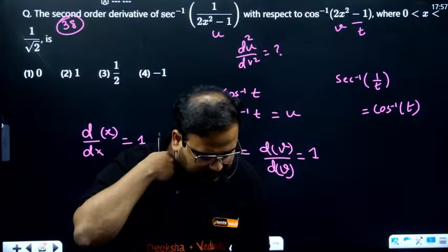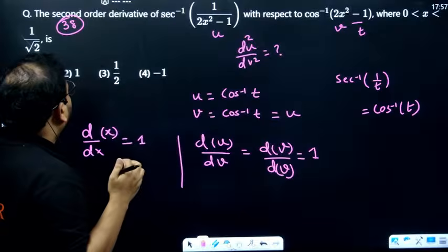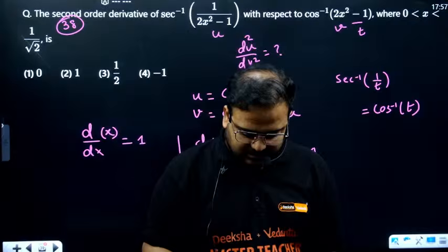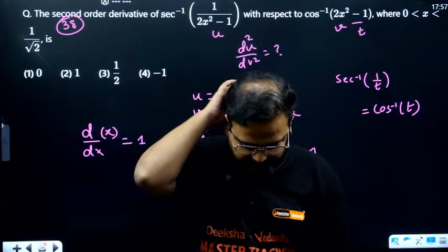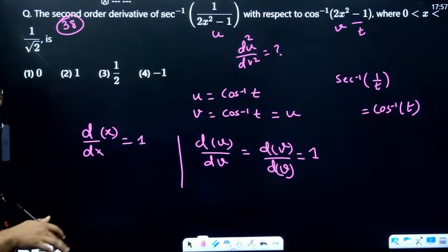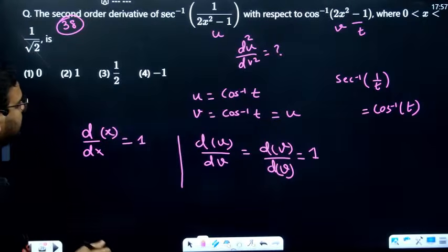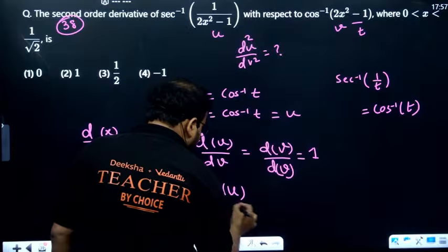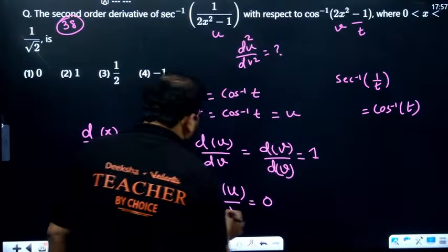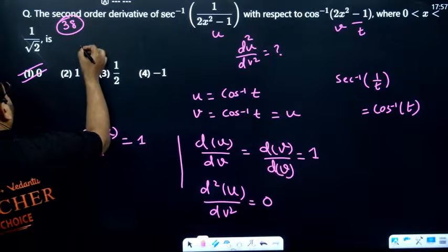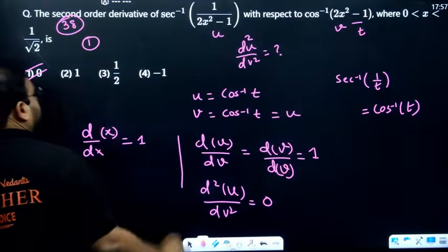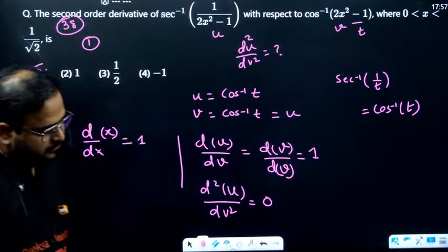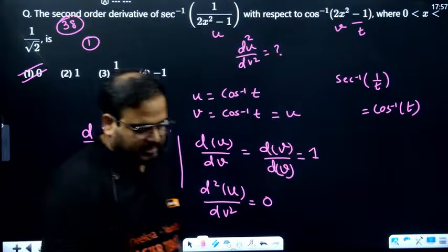So that was the answer mark. Okay, I'll check this out, Deepak. This is a conceptual something. I'll just check it once after the class. Just put the same comment in the comment section. So derivative is 1. So second derivative will be what? 0. Okay, so this is option 1. Yeah, this is correct. Okay, thank you, Deepak.